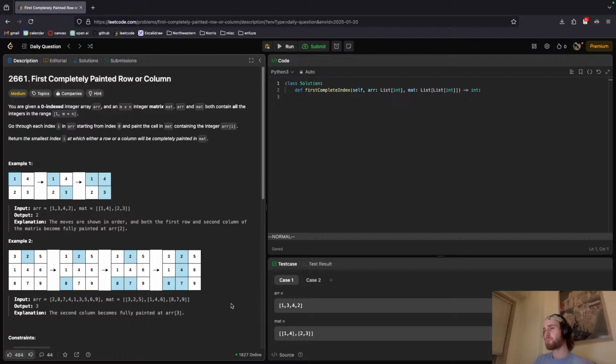Wait, what does it mean to paint a cell? Return the smallest index i at which either a row or a column will be completely painted in mat. What does this mean? Wait, I don't even know if this is a hard problem because I can't understand it.